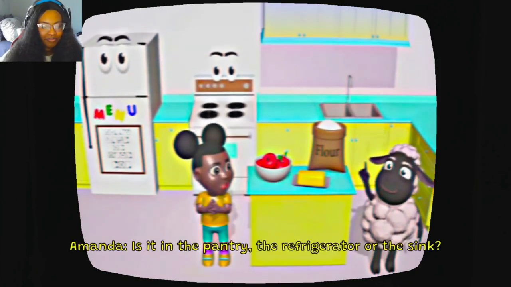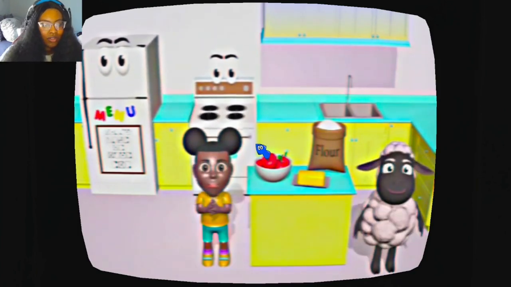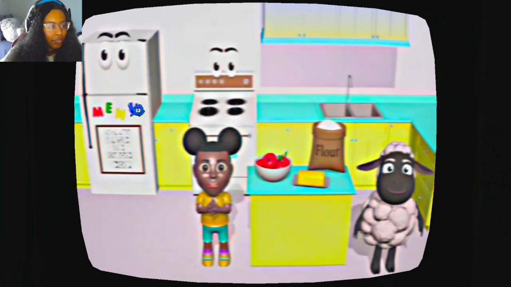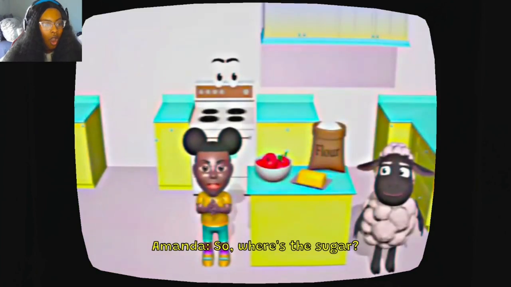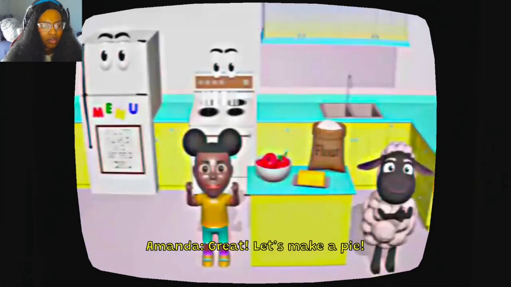Is it in the pantry, the refrigerator, or the sink? Oh, we get to choose? The sheep. Oh, well, fine then. The fridge. Nope. Try again. The sink. Don't you want to help me? Actually, no, but the fridge. So, where's the sugar? Where'd it go? Hello? Where'd it go? The pantry. Fine. Wait! Oh, okay, there you go.